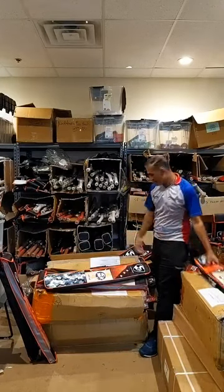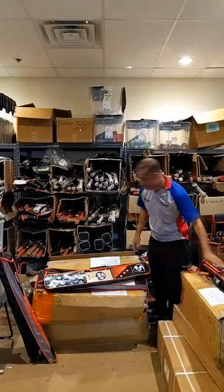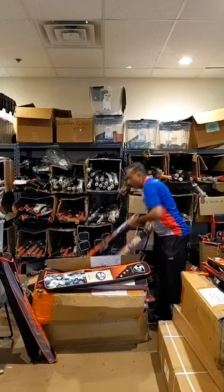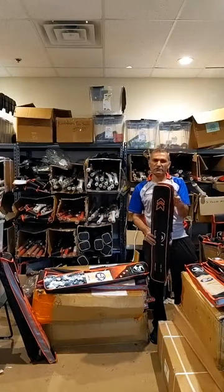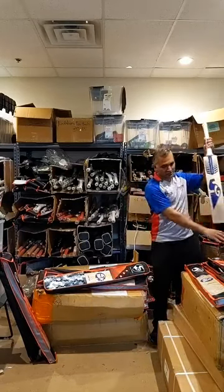Alright, so let me see. Let me do one more thing. I'm just going to put all these bats here and then I can open the last box. So the last box, right? I just have a special feeling for this bat, the way it feels from the profile. Let's see what it is.